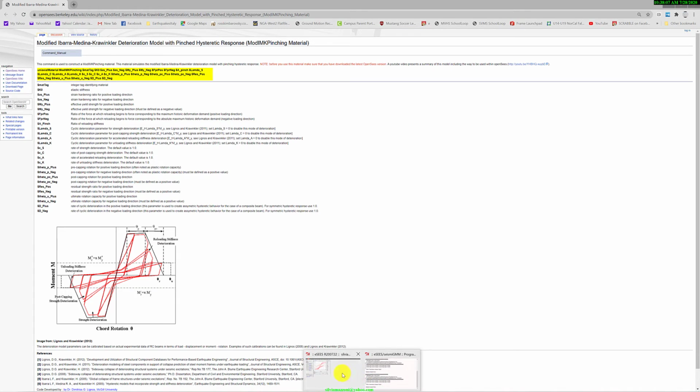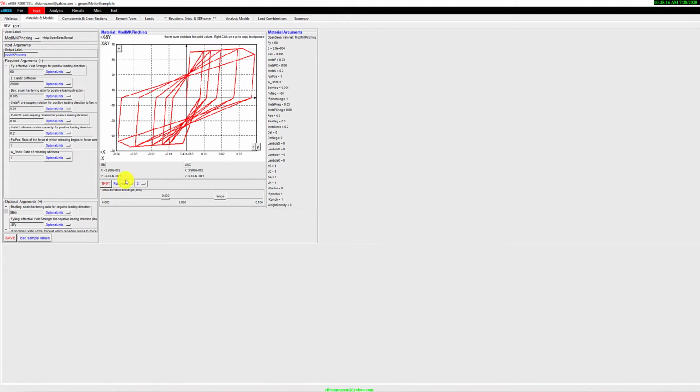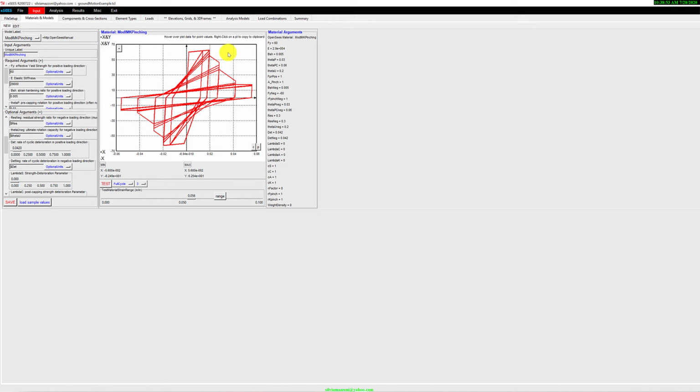If we go back to the program, I'm going to extend the strain range to see what it looks like. I'm happy with it. There's a point where it starts degrading in strength or losing strength on the envelope. And what I like to do with this material is scroll down to deterioration parameter. What this controls is the overall envelope deterioration. A lot of other parameters are there that I'm not very familiar with. I like this parameter because it does pretty much what I wanted to do, which is just cyclic degradation of not just the in cycle, but also the envelope has degraded.